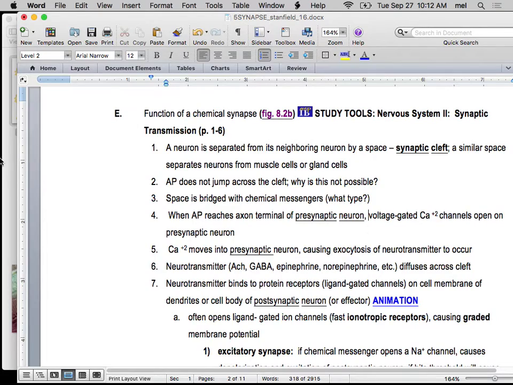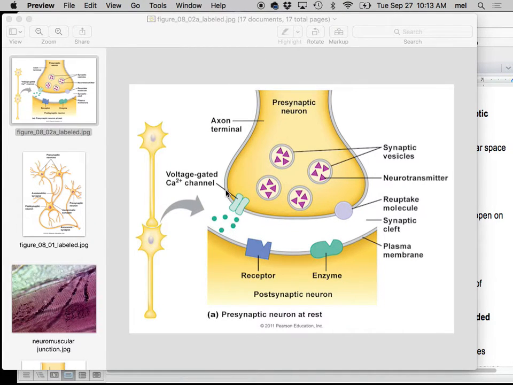And then when it gets to the end, I'm going to meet a new kind of channel that I didn't tell you guys about yet. And this new kind of channel is a voltage-gated calcium channel. And they are only present at the axon terminal. So does it make sense to you just mechanically that the very last thing to get depolarized would be those voltage-gated calcium channels, right? This depolarization starts down there and goes sequentially all the way down the axon, and so the last thing to be depolarized would be here, the axon terminal.